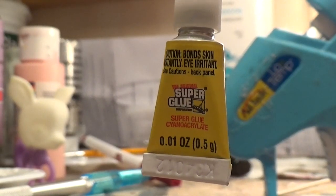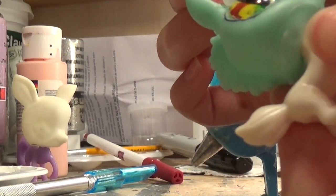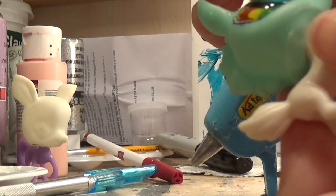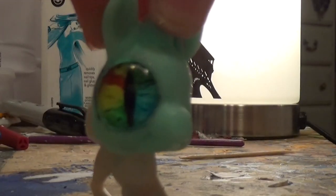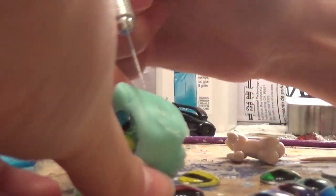Next thing you're obviously going to need to do is glue in the eye. I put hot glue down first, and then I take my Dollar Tree super glue and secure it in. Always remember to put hot glue in the back of the eye first, because if you don't like how it turns out, you can easily just take it out, and if you put super glue down, it's going to be so hard to take it out.